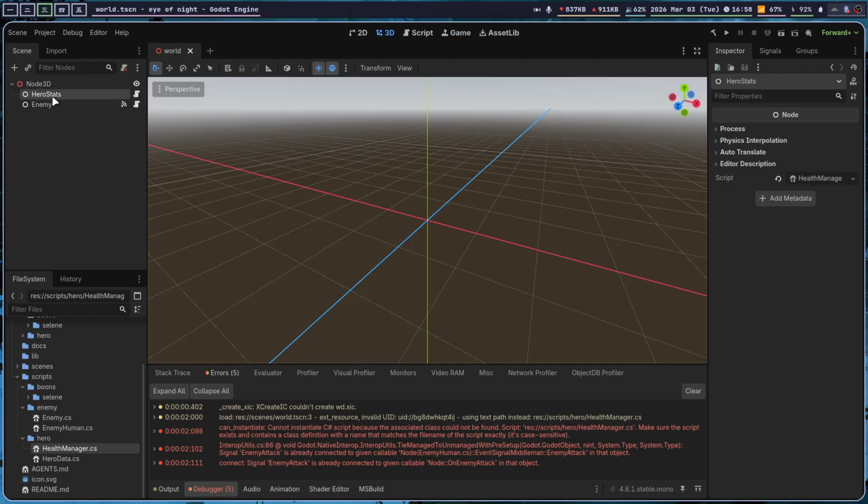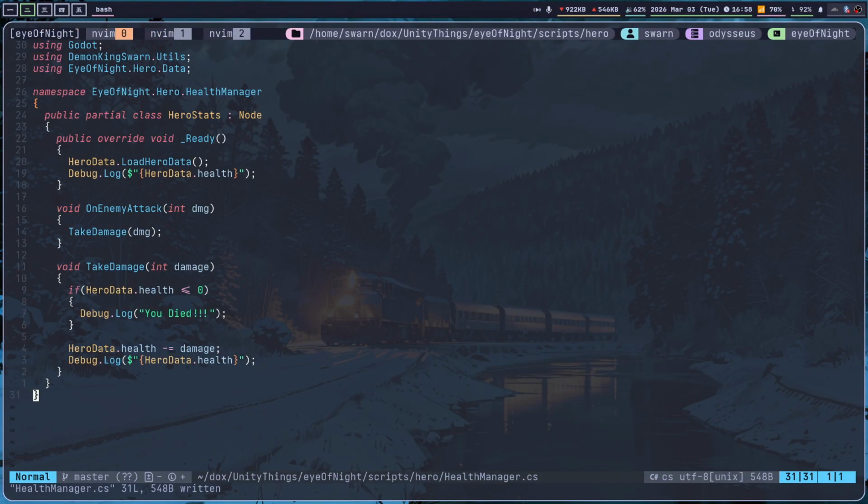Inspector, where is our hero stats? So we have this now.